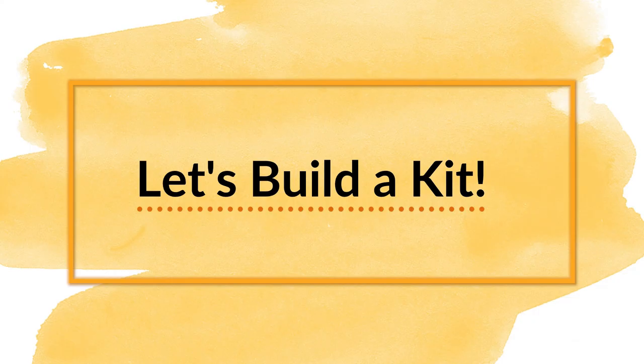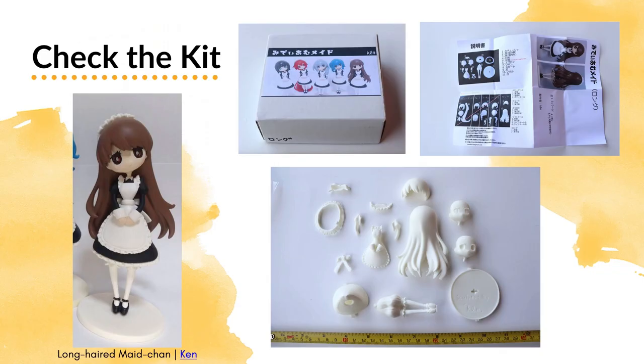For the last section, I'm going to walk you through actually building a kit. There's no video, but I'll show photos from a previous figure I built — actually built completely live on Twitch, and all of that is available on my website and YouTube. This is the little maid kit we'll be talking about today. Before you even start building, what I like to do is check out the kit's condition — make sure all the pieces are in the box, that nothing's broken. You'll get your figures in a box or even a plastic bag. A lot of times this includes a glossy photo or printout with all the parts listed. This figure has something interesting: it has two faces instead of one. Laying everything out is a good way to orient yourself and prepare for the work going forward.